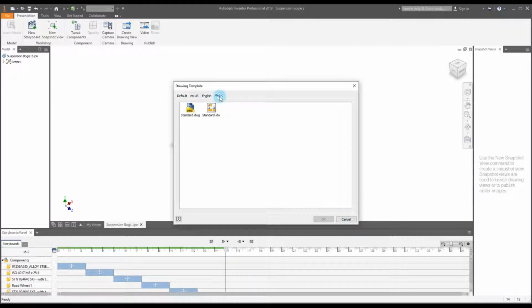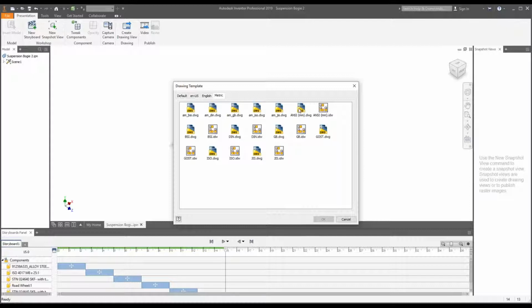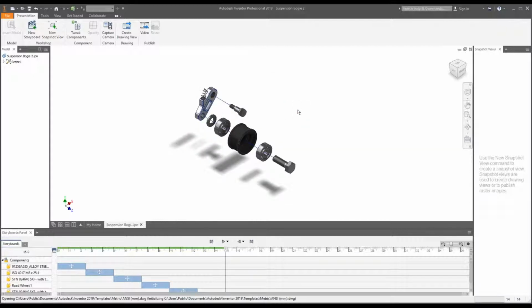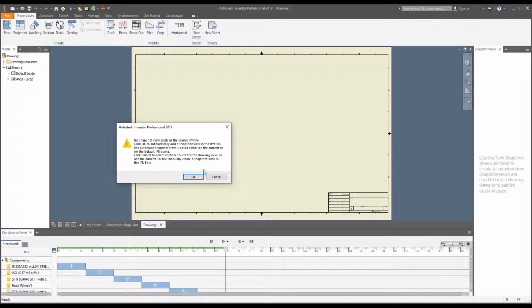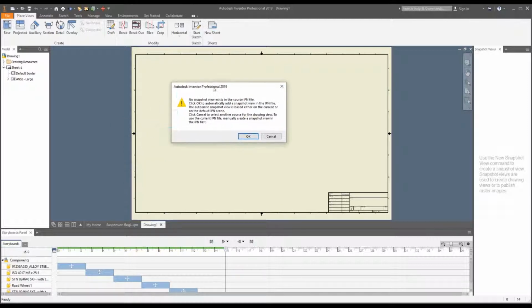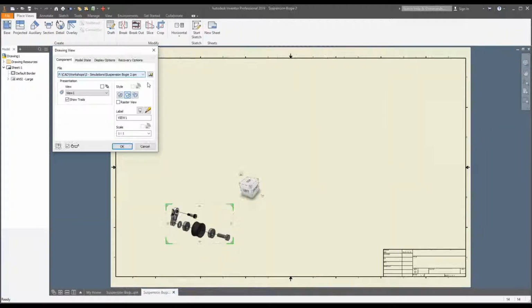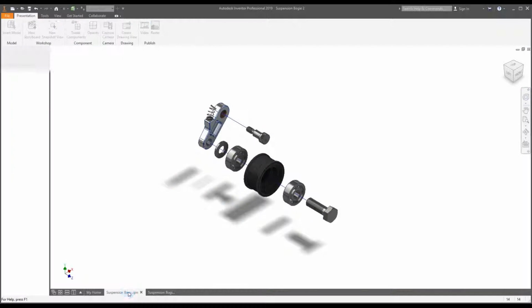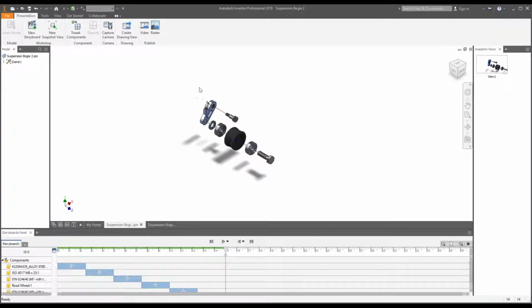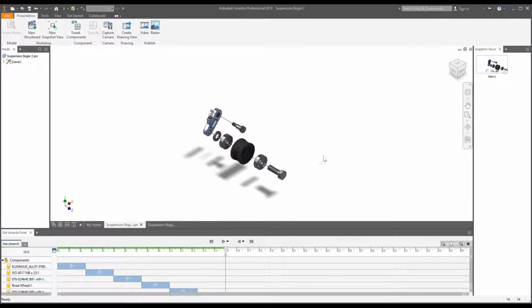I'm going to go up to the Metric tab and find my ANSI millimeter.dwg. Oh, see, now that I've tried to open this up, the problem is I haven't created a snapshot for my presentation, so it doesn't really know what exactly it wants because I haven't defined a view for it.